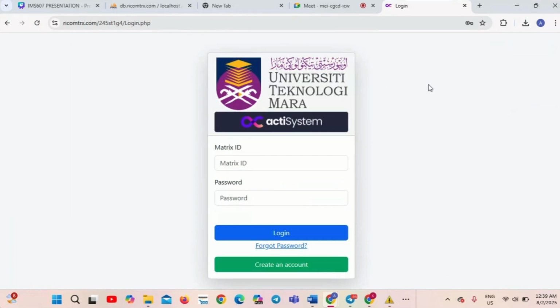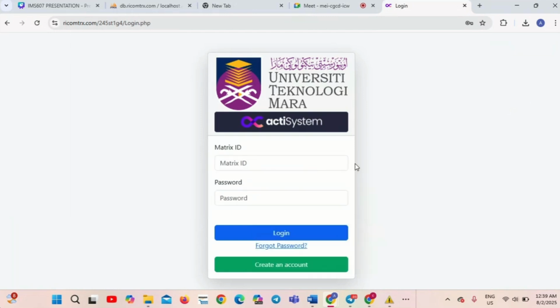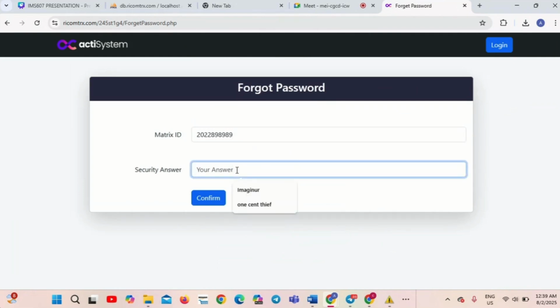And then it will redirect to the login page, and we have to fill in the matrix ID and password that we have registered just now. But at this time, I want to show how to use the forgot password button. So we click the forgot password button and then fill in the information, the matrix ID, and then the security question, which is so important that we have to memorize what we have registered just now.